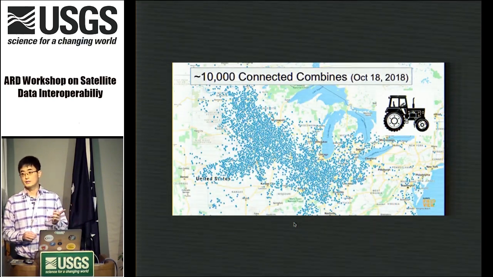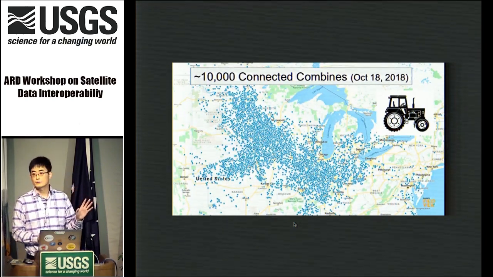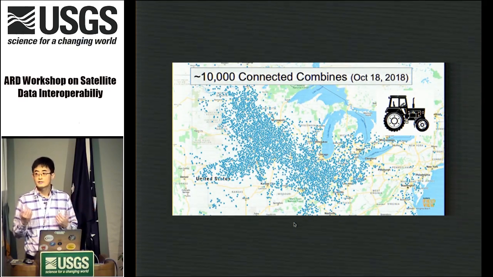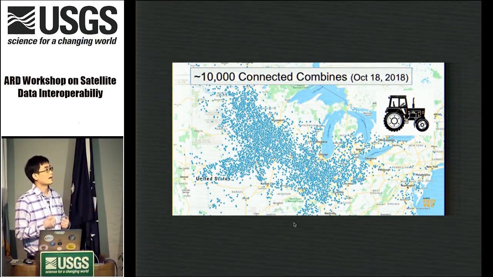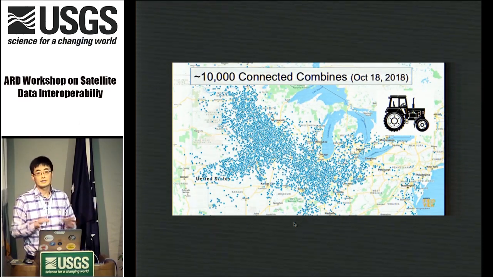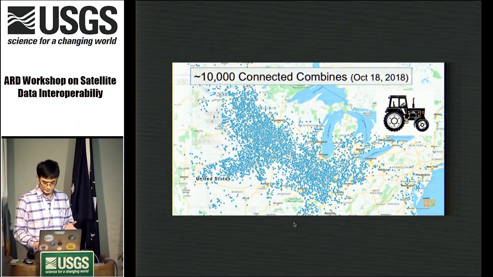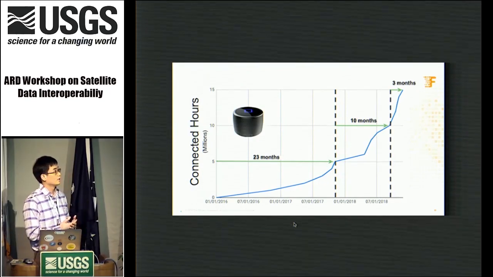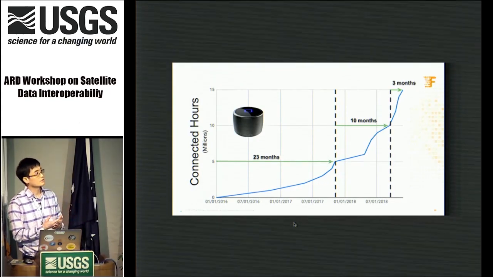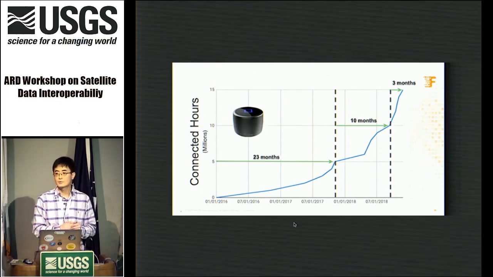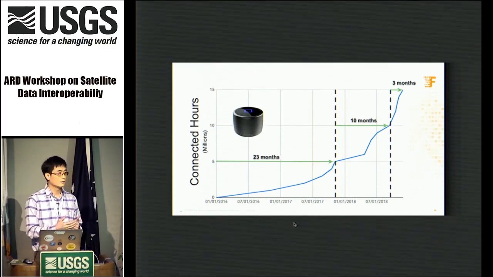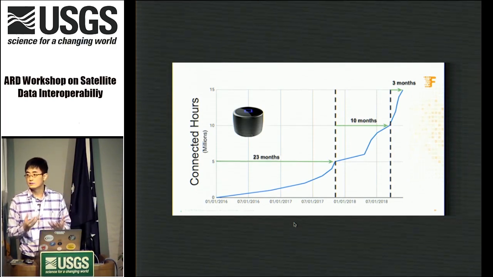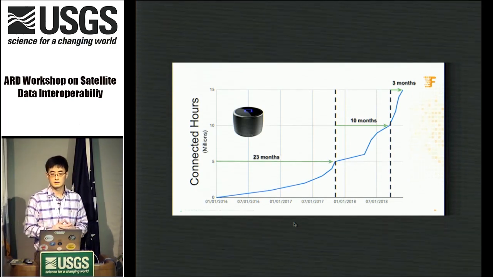And this is a very big data set. This is what we have from 2018. In 2018, we already collected more than 10,000 combines covering millions of acres. And this data is even increasing. After the users install the Climate Drive apps to the harvester, it will connect the sensors and upload the yield data to our servers.